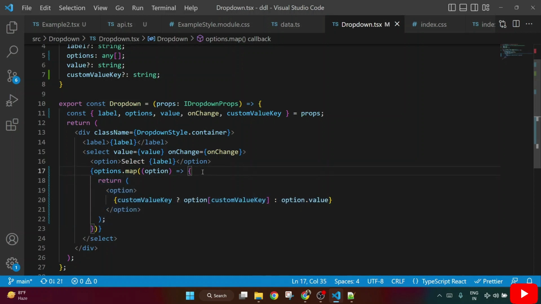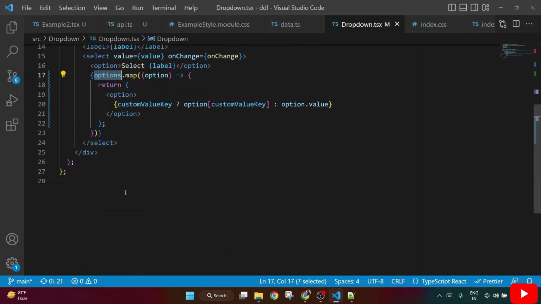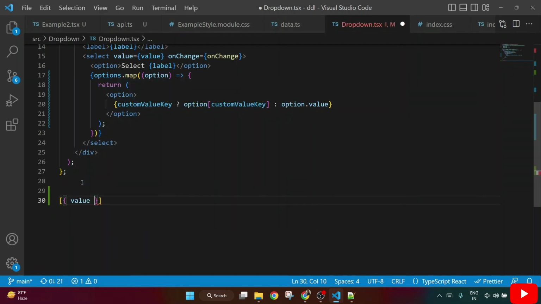So here in options we are getting array of objects like this. If anyone is facing problem to understand, we are getting data in this way. This is one way.